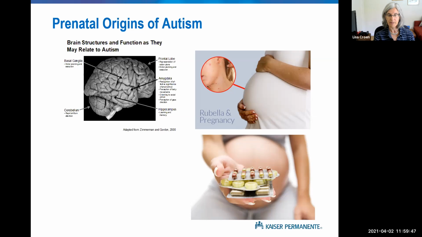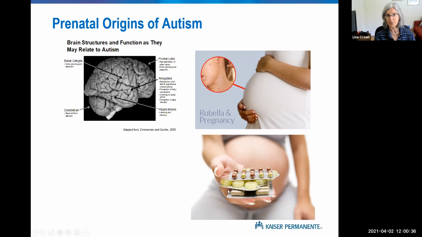And there were other medications used during pregnancy to control nausea that also have been linked to increased rates of autism. More recently, in research I've been involved with, and many others as well, looking at antidepressant use during pregnancy, and specifically SSRIs, there's now a large body of evidence linking SSRIs to increased risk of autism. But it's still not clear if there's an effect of the antidepressant independent from the indication for the drug, which would be maternal depression, anxiety, or some other mental health issue. So that's still an active area of research.